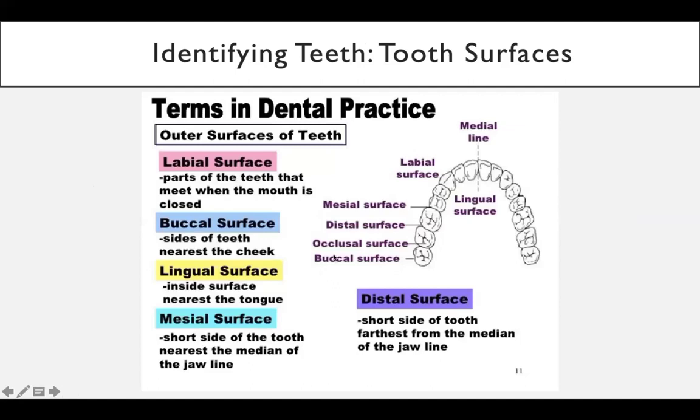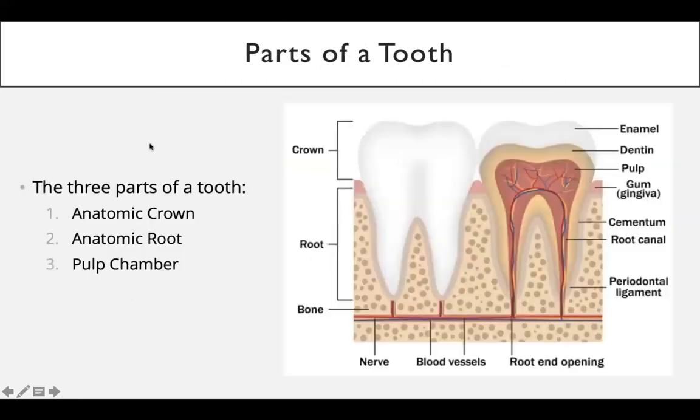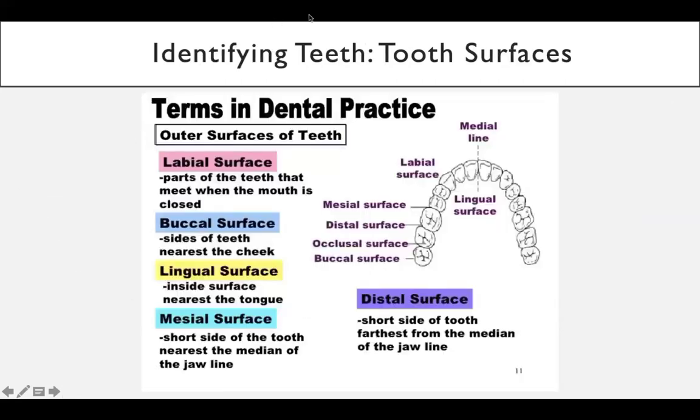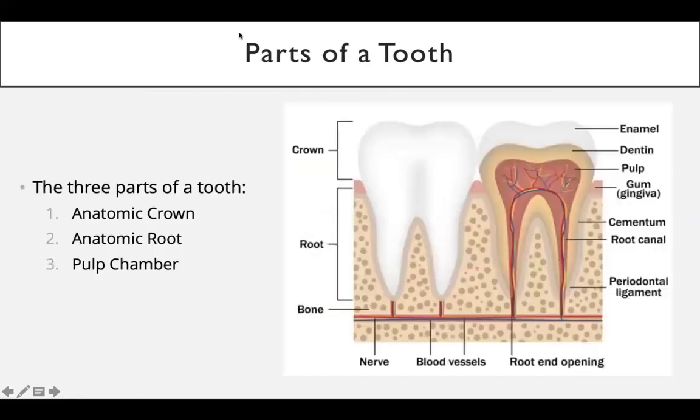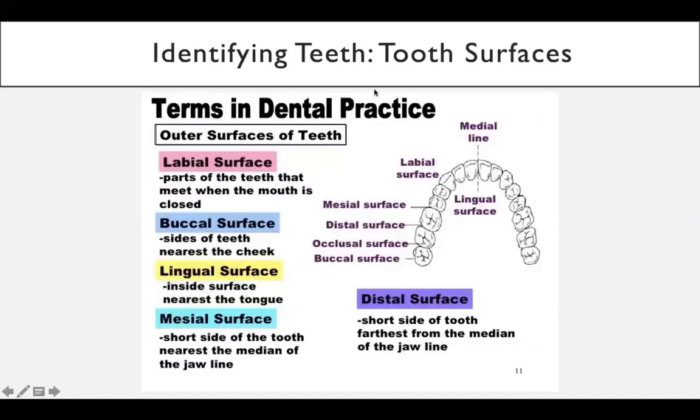If you already know terms in dental practice: outer surface of teeth, labial surface we know towards the lip, buccal surface we know towards the lateral side of the teeth, towards the buccal cavity or that buccinator muscle. We know lingual surface, inside, nearest the tongue. We know inside towards the lingua there is tongue, and that's why there is a lingual surface. We understand that. Tell us something new. Come on, tell us something new. This slide is making fun of me. So tell us something new if there is lingual surface.